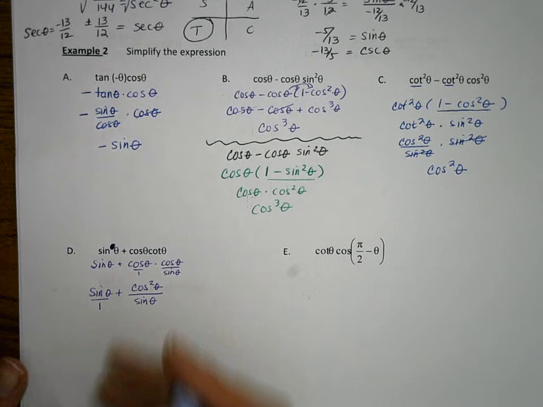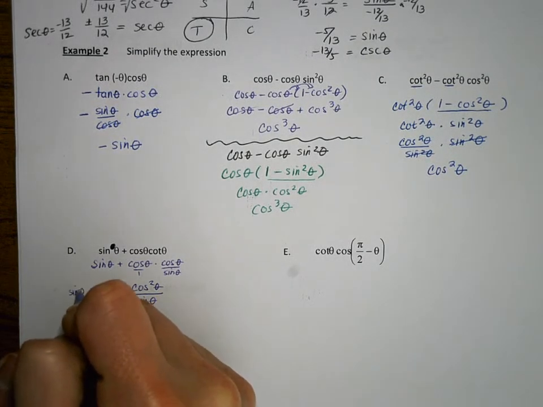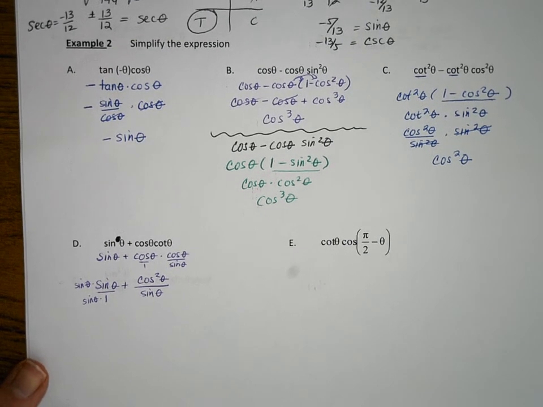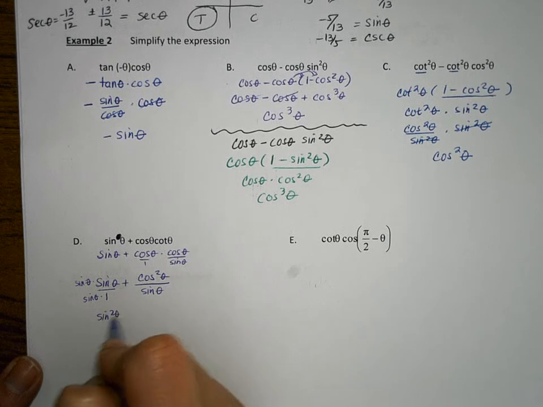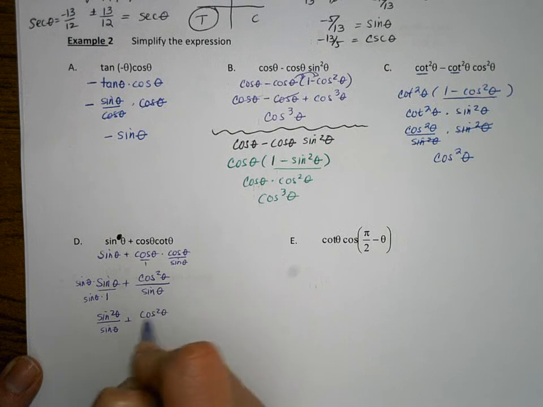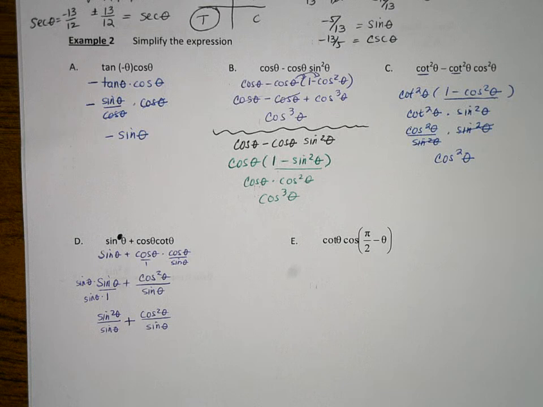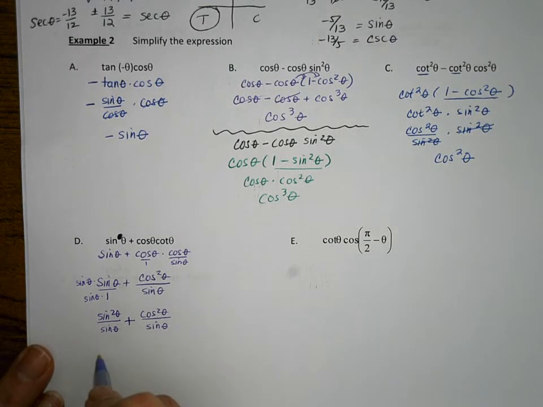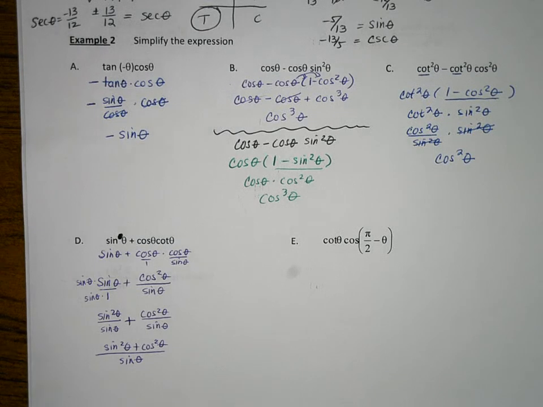What am I going to multiply it by to change it to sine? Sine. So I'm going to multiply the top as well as the bottom, the numerator as well as the denominator of that first fraction by sine over sine. Okay, so we got sine times sine, which is sine squared, over sine times 1 is sine, plus cosine squared over sine. Is everybody okay with that, or did I lose anybody? Are you sure? All right, now my common denominator is sine, so I can put that together. And in my numerator, I have sine squared plus cosine squared. All right, I got them together.